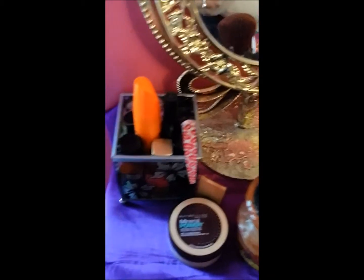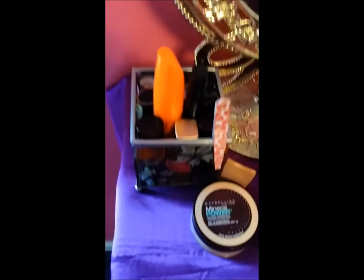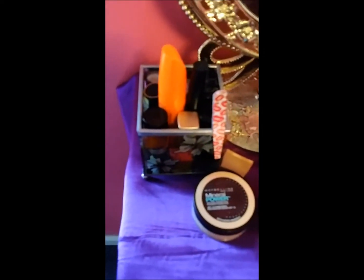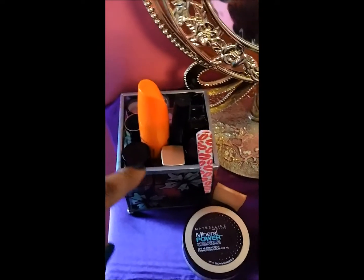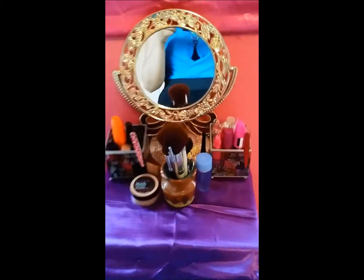Here I have my makeup remover, a glitter eyeliner back there, mineral powder, my sponge, and you can put your tweezers on top if you have them, so that it's organized like this and you don't have your stuff all over the place. The weather's getting nice now, so you want your room to be spacious and free so you can breathe. Also, I put more mascara here. I have a lot of lipsticks, so I put them in other matching candle holder sets, as you can see there, and I made another main focal point right there.